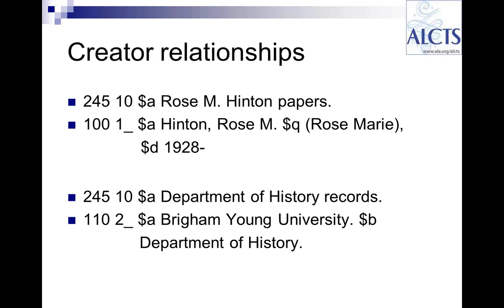And so, again, looking at how that might be encoded, in the bibliographic record, the 1XX field is where the creator of the material is linked to the material itself. So the Rose M. Hinton papers has a 100 field entry for Rose M. Hinton, the Department of History record, 110 to the Department of History heading.